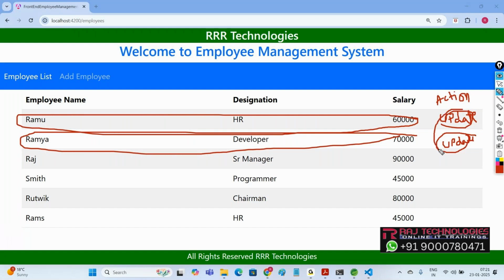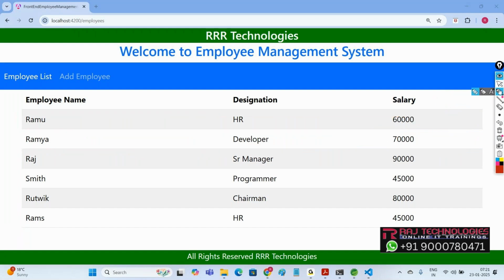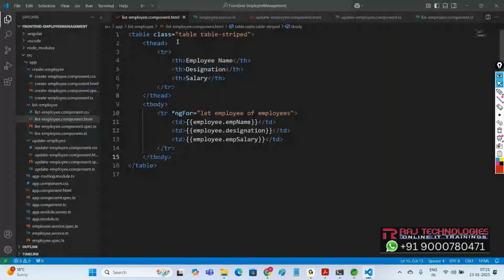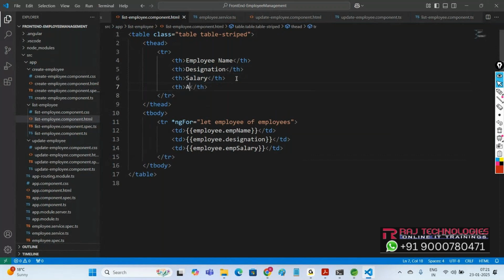Now let us create the action, in list-employee.component.html. Here we'll go with one more table heading, Action. And here let us create one table data. In between this, create a button.